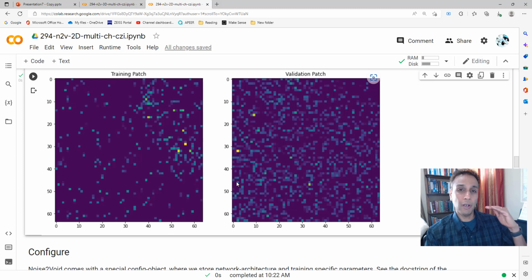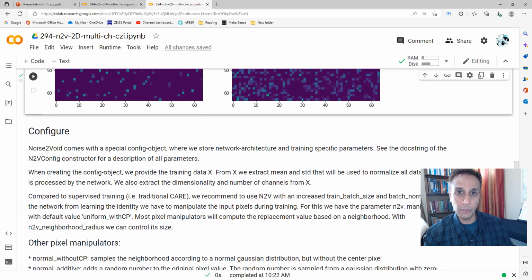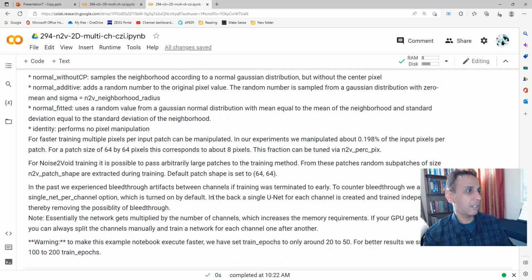But now we are almost ready for our training. We need to define all the parameters that are required for training, which is how many epochs and what type of network you want to use. Obviously, we have to define our model. Like, do we want UNet? If so, what is the depth and all that stuff? So that is done down here.